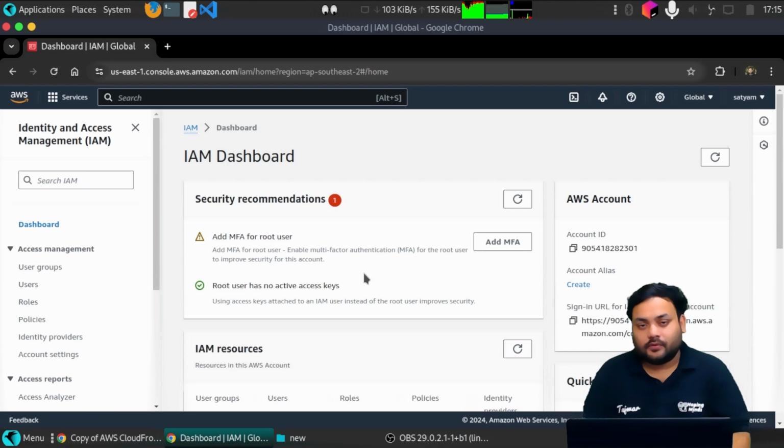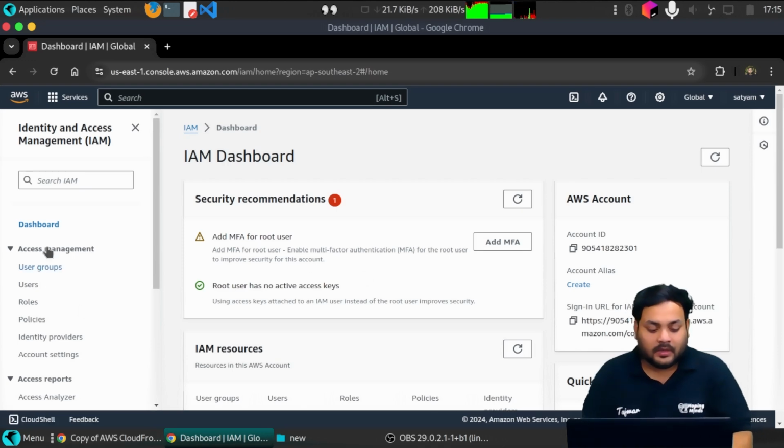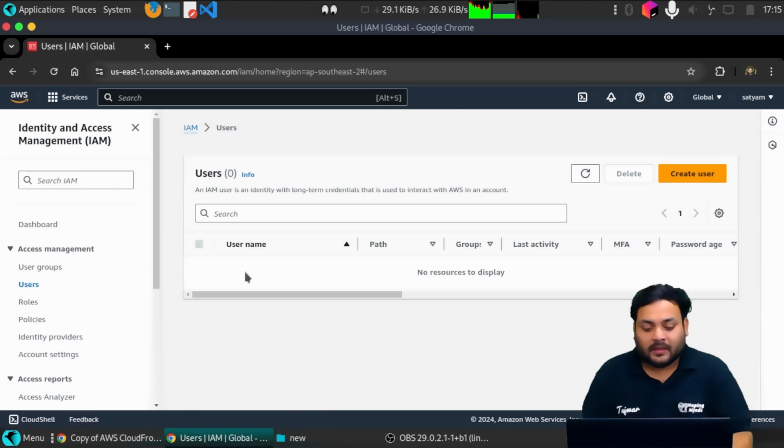What you have to do first is create a user. In the dashboard on the left side, we are getting options like users, user groups, roles, and everything. First let's create one user and understand what exactly this user can do. So now let's click on users.